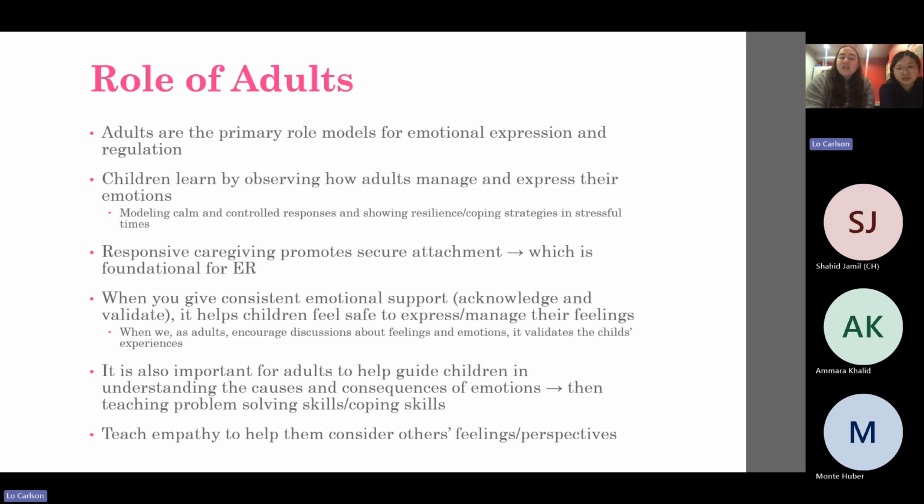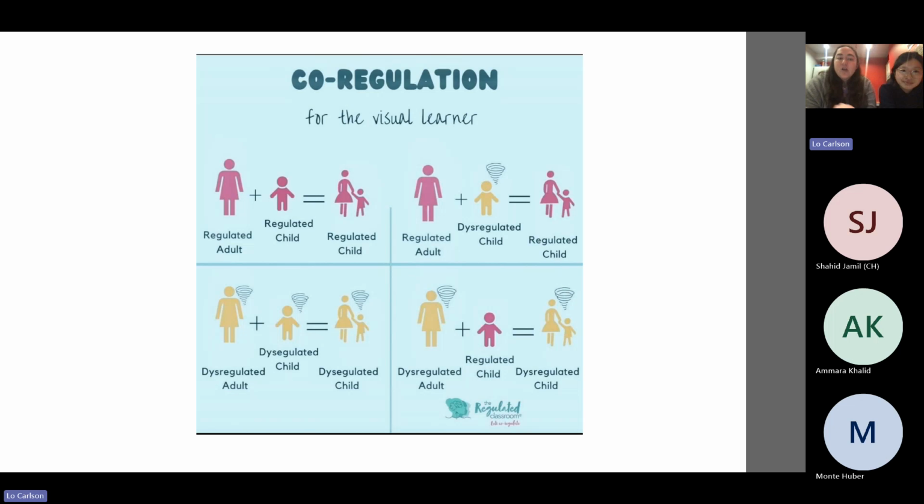And I think this image that I found this morning is so helpful for understanding the role of adults, because your emotional regulation is so important. Everything we've been talking about with the child's emotional regulation still applies to adults. If a child is dysregulated but an adult is regulated, you're going to have a regulated child. But if you yourself are dysregulated when your child is dysregulated, it's not going to go well. I'm sure you guys have all experienced that. Like when you lose your cool, when you yell, and you're like, wait, this actually didn't help anybody.